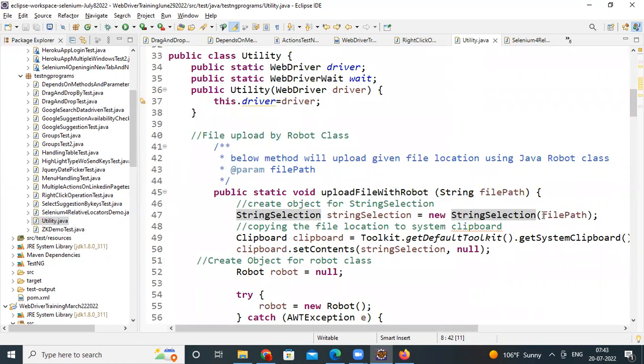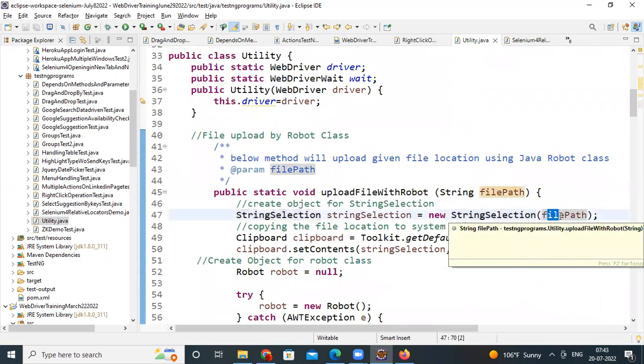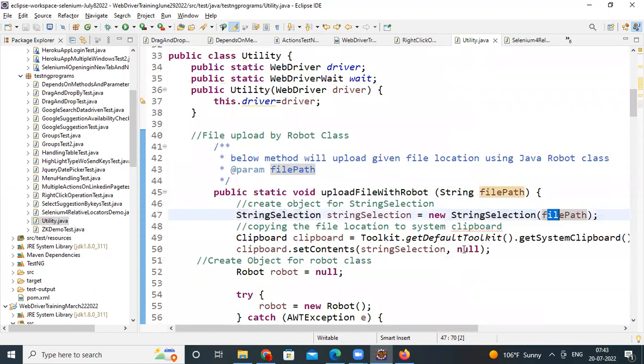Then you have to copy this file path to the clipboard. If you copy to the system clipboard, you can paste it easily. That is what I'm going to do here.